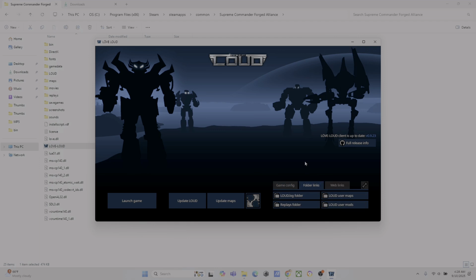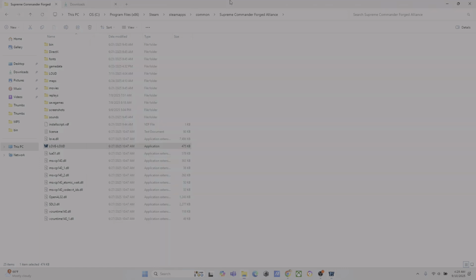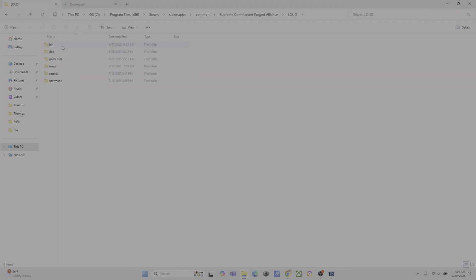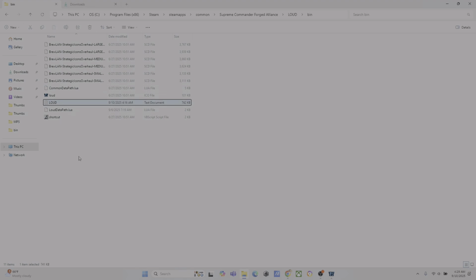If you encounter any crashes or stability issues when playing Loud, two things are going to be very useful to provide to the folks on the Discord, and they're very helpful, and they'll try and get to your root issue. But that will be the log and the replays folder. You can either get to it by clicking these two links or coming back here. If you just go into your Loud folder, go to bin, that is where your Loud log is going to be. It's this document right here. That'll be very helpful for helping people work through bugs.